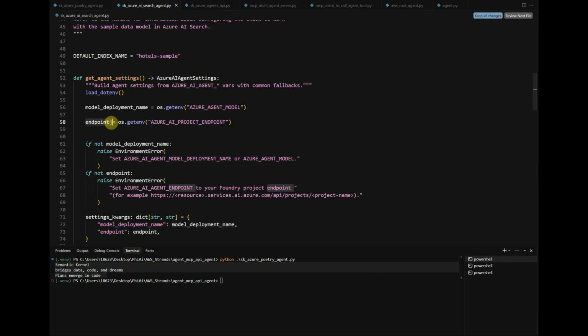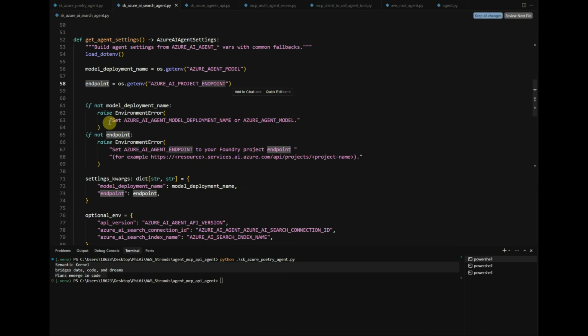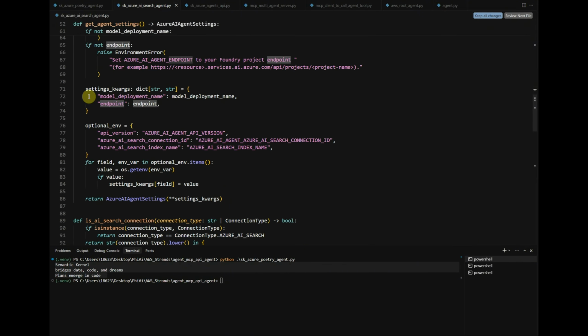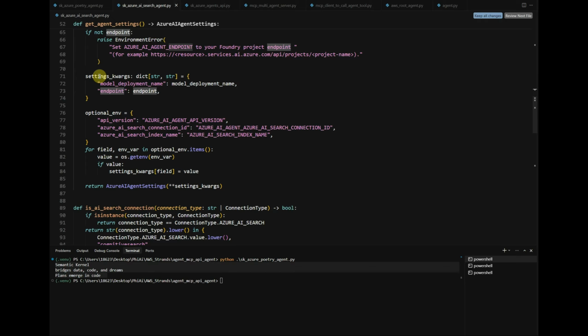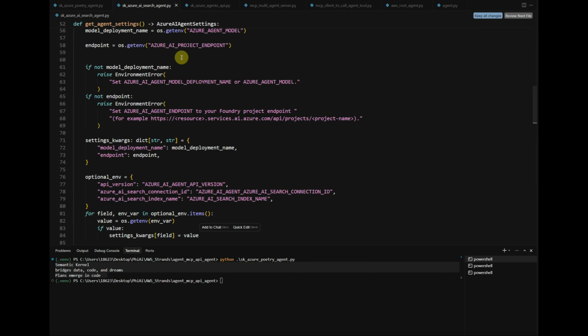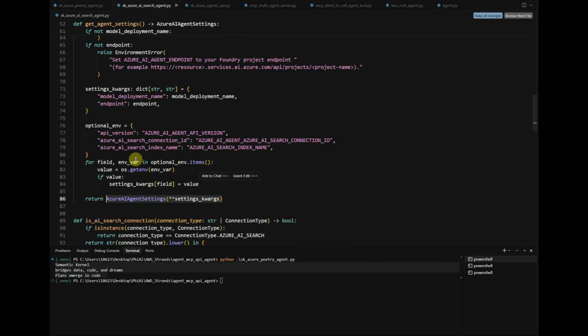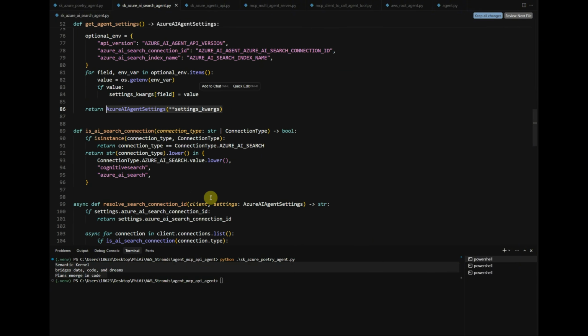We are also getting the endpoint, and we are creating all the necessary objects, all the necessary dictionaries to be stuffed inside the Azure AI agent settings. So the function get agent settings is creating the Azure AI agent settings object for us.